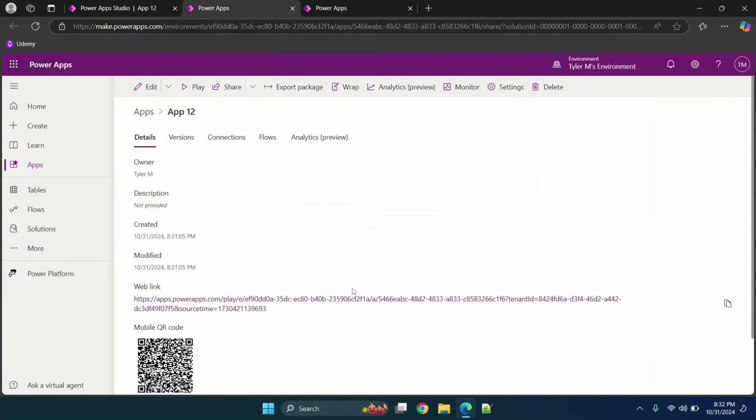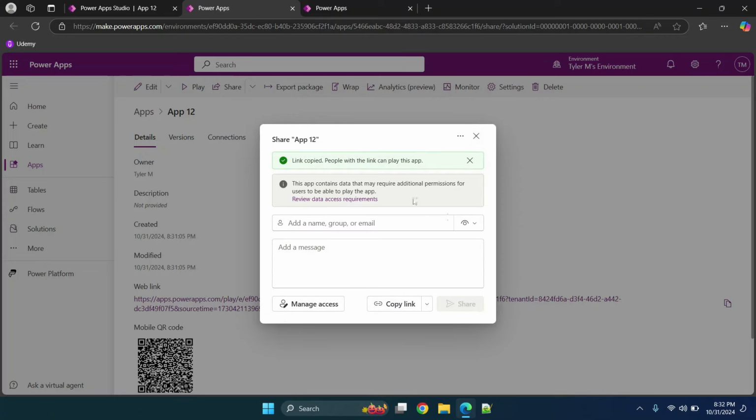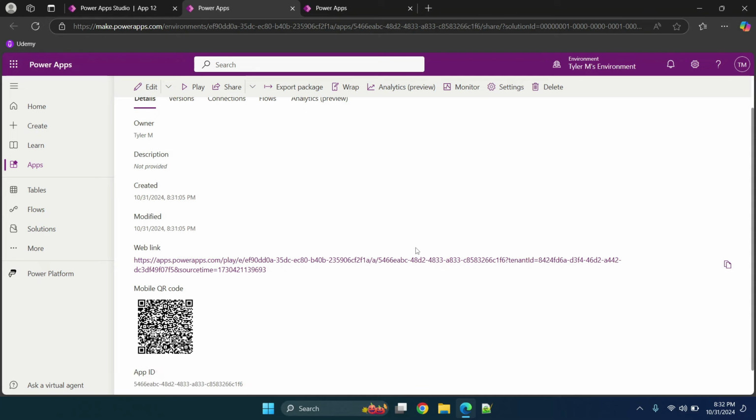Now, this is going to be dependent on a lot of your organization's internal policies for like the various Microsoft accounts, but you should have a way to share this with everyone in your company. There might be a mailing list, or you can do it based on specific people to limit access, and then you can click copy link once you've set this up here, and you'll be able to distribute.